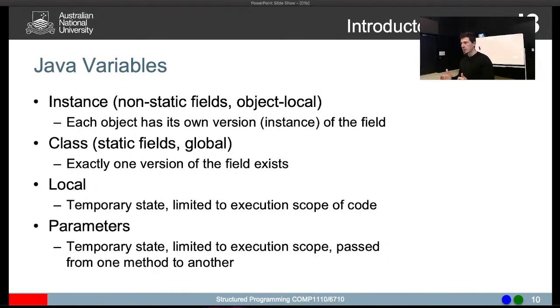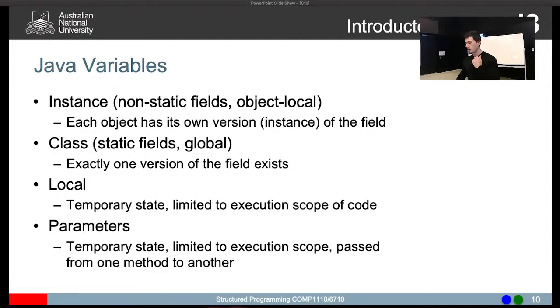Now, clearly, why would you create more than one instance of an object? Well, the reason is typically each instance has different values for their own data fields, right? And so what that means is that those variables are specific to that particular instance of that class or to that particular object. And these are called instance variables. Essentially they are the data fields which are specific to an object.